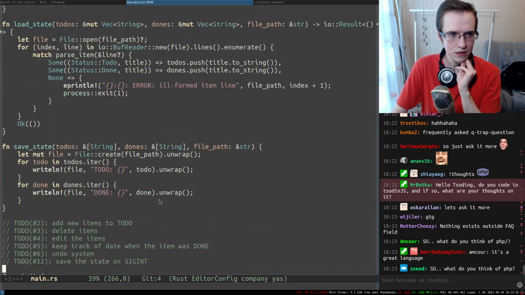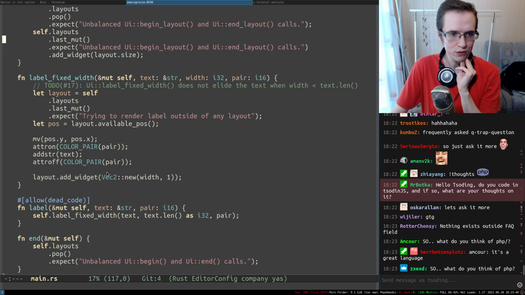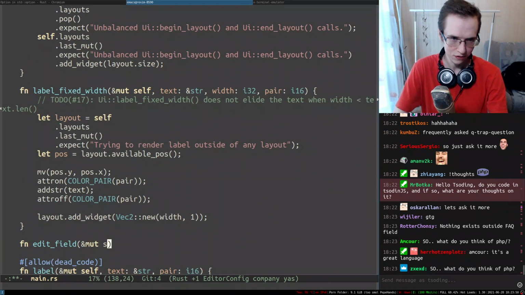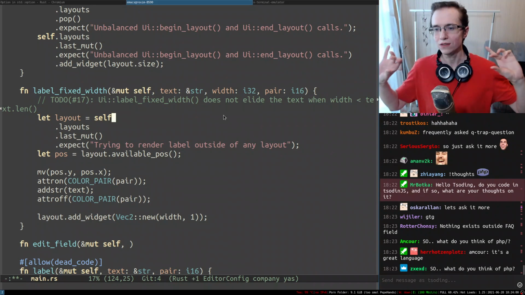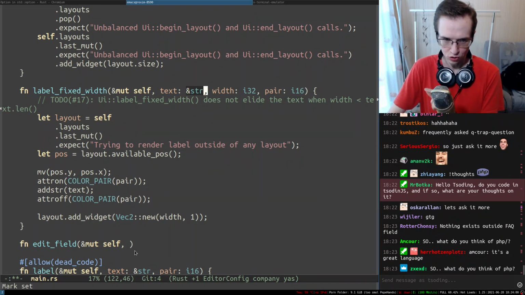So now, what I wanted to introduce in here is the edit field. This thing is going to be mutable, and it's slightly different. When you render a label, when you render the text, we just provide the slice of the string.